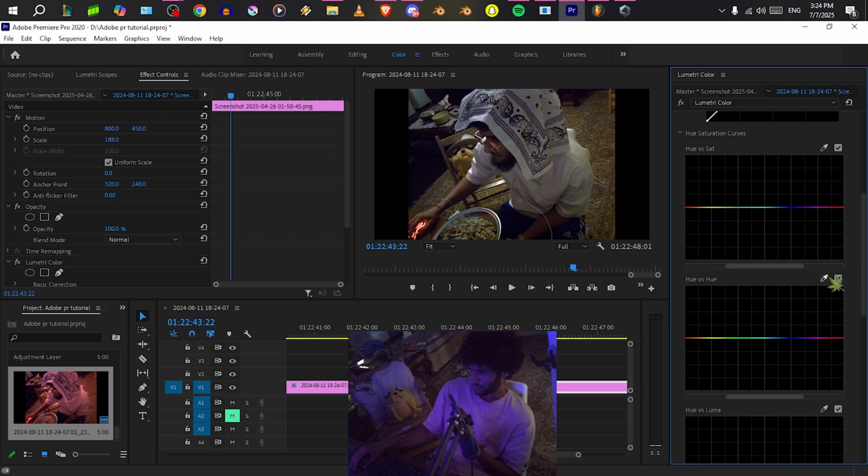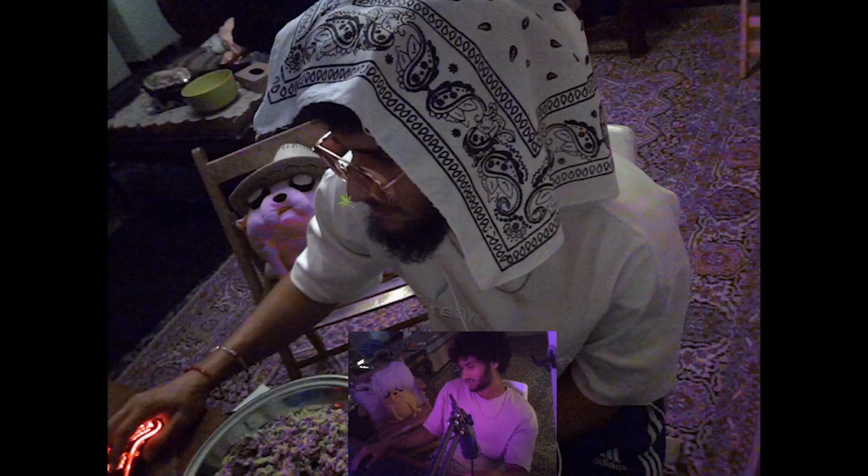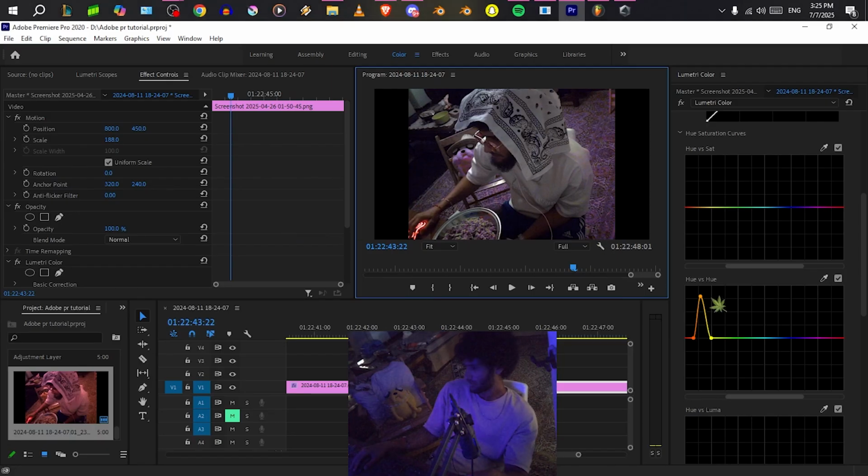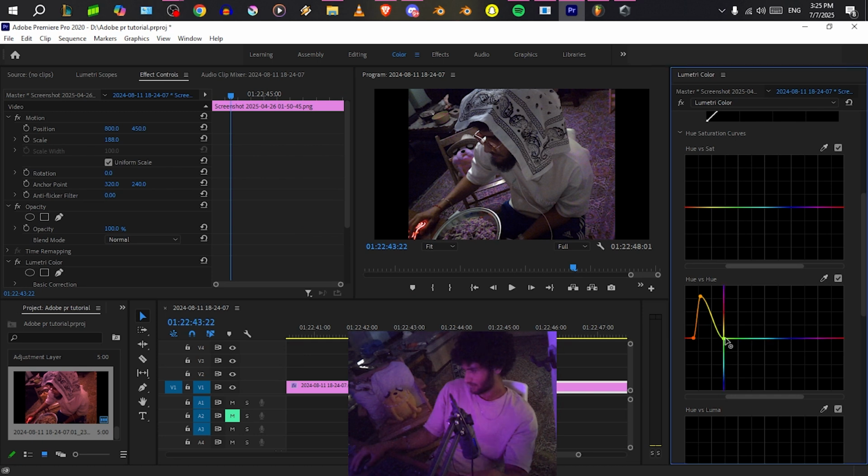But hue versus hue, this means that I need to change the color of something. For example, let's say I want to change the color of Jake again. I'm gonna pick Jake. Now we got this other perpendicular spectrum right here. See how we just changed the colors a little bit to purple, but without changing the rest of the color. I'm still brown, my mouse is still red, but the yellow tones here are just the tones that got changed. If I change this a little bit, I will increase the range, as you can see here, which will basically change the color as well.